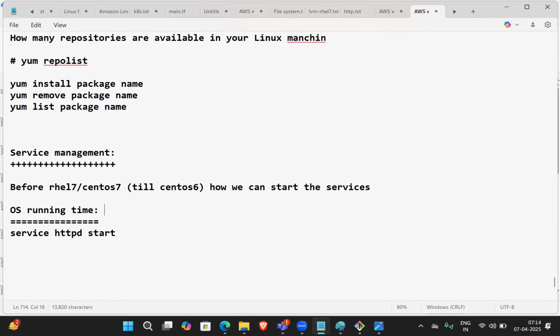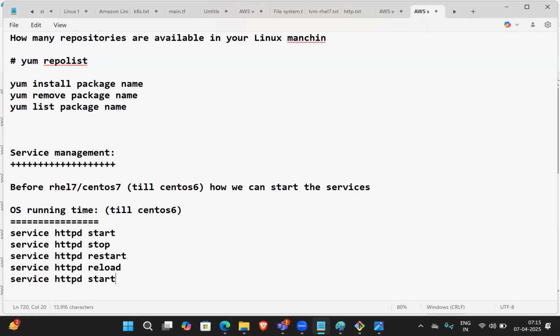This is till CentOS 6, Red Hat and CentOS 6: service httpd start, service httpd stop, service httpd restart, service httpd reload, service httpd status.